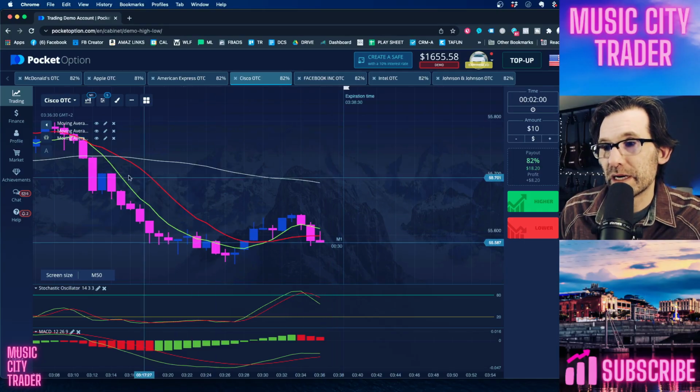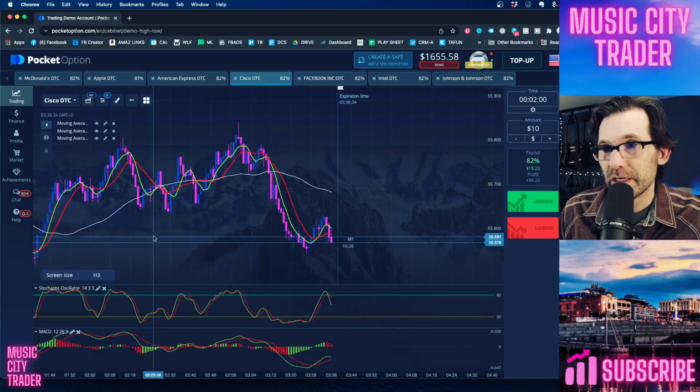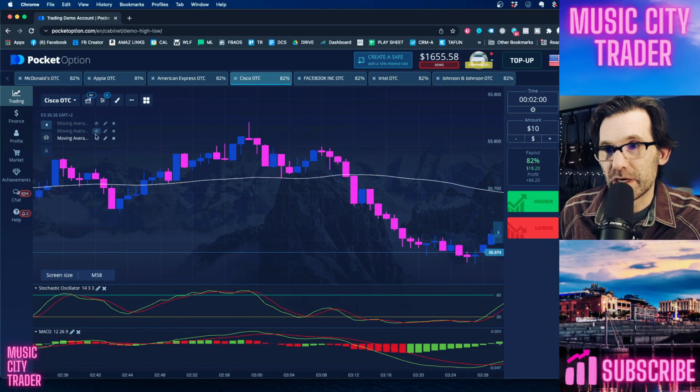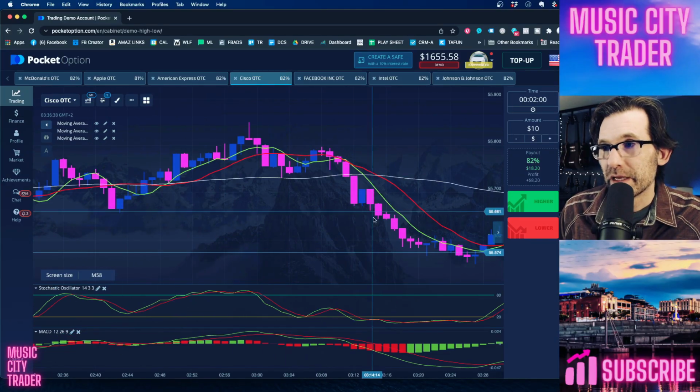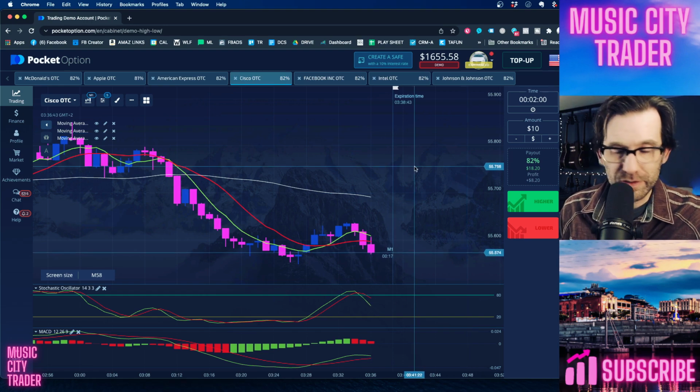So basically I put my indicators on here so I can look and see what's going on. I can scroll in and out. I can turn my indicators off by going like this, but keep them on. And then I want to do a few things. I want to show you how to do a bid timer.